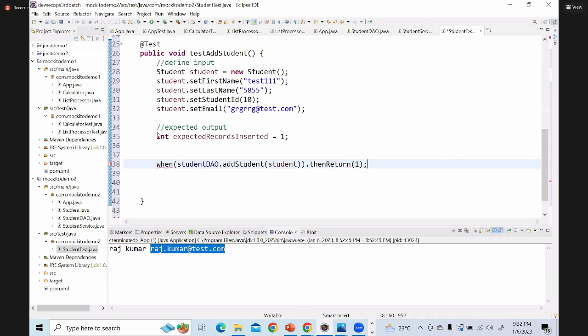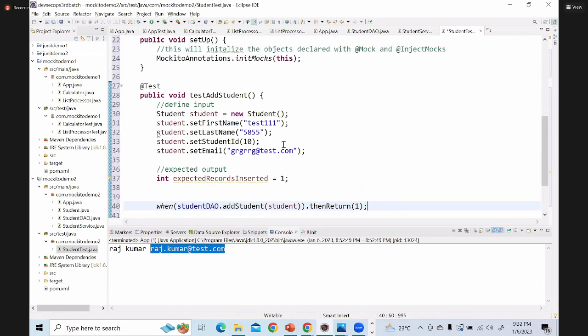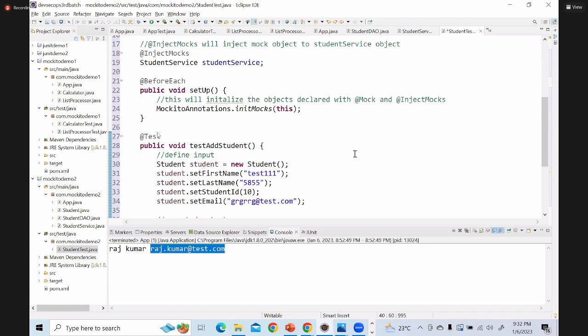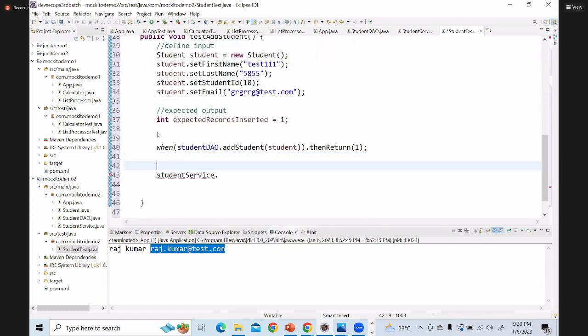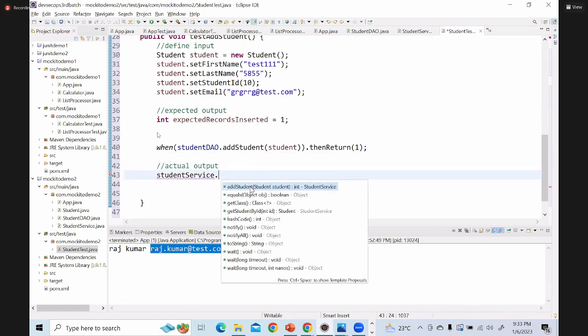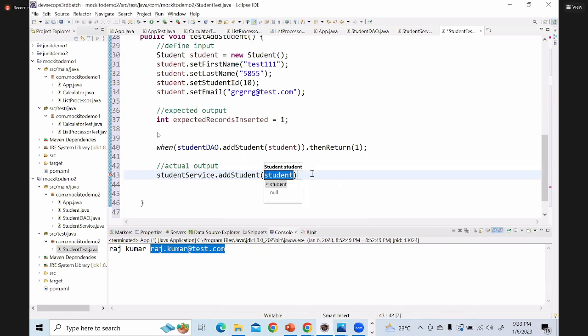This is the behavior. Now I call the student service to get the actual output: studentService.addStudent(student), and this is your actual records inserted.